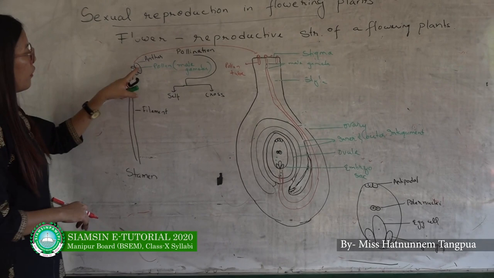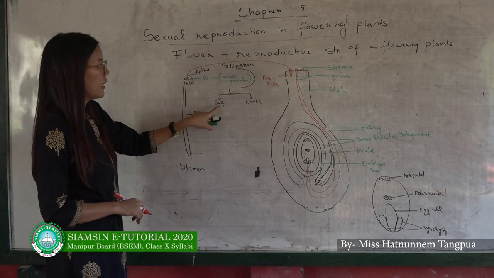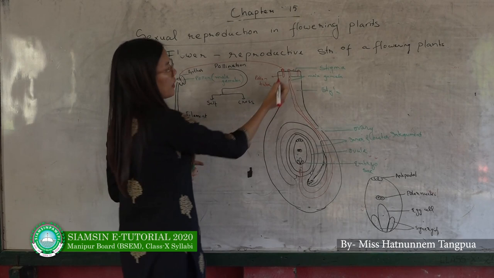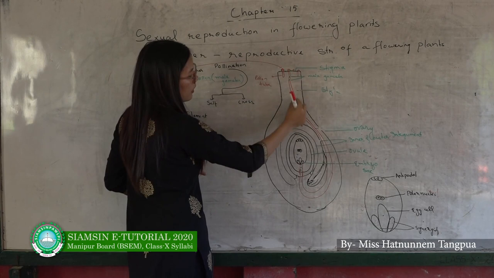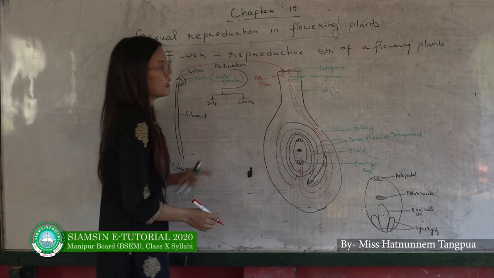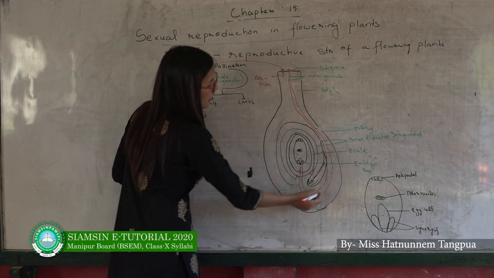The transfer of pollen from anther to the stigma is known as pollination, which can be self pollination or cross pollination. When the pollen reaches the stigma, it will start forming pollen tubes and germinating as it goes through the style. Pollen will discharge the male gametes inside the tube, and they divide to form another male gamete. So there are two male gametes, and they will enter the embryo sac.